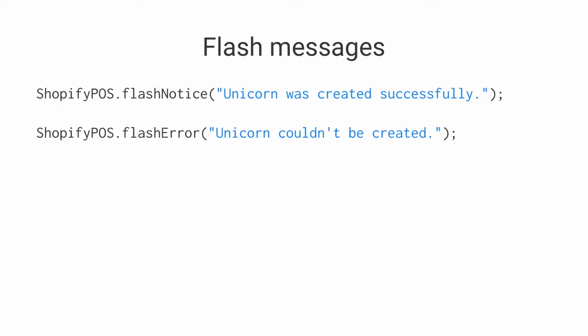So another really nice feature of the SDK is that, a lot like our embedded apps for the web, you can use Shopify's UI flash notices within your own embedded app. This allows you to display feedback to the merchant that looks a lot like the feedback the merchant would get when they're using the app itself. And we'll take a look a little later on at what these flash notices and flash errors look like.